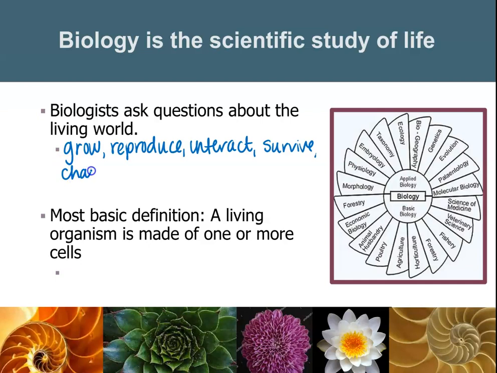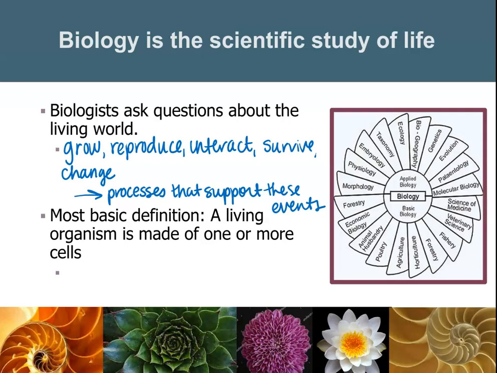How do those organisms change? How do they develop through their lifetime? How do they adapt to their environments? How do whole populations change? And then they are also interested in the processes that support these events. So they might look at chemicals in a body, or how proteins function, or what a particular organ is doing.